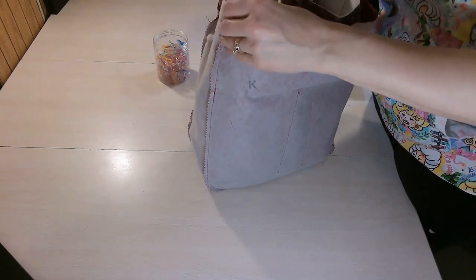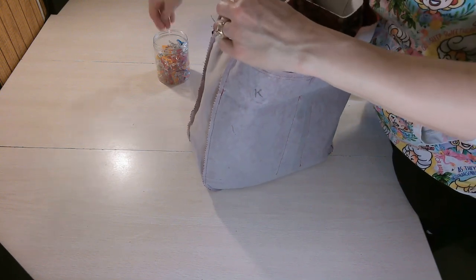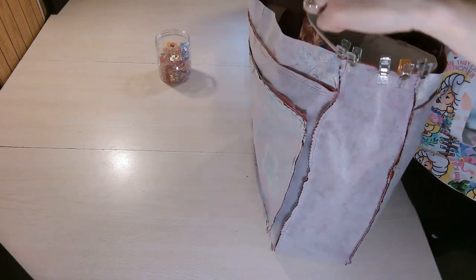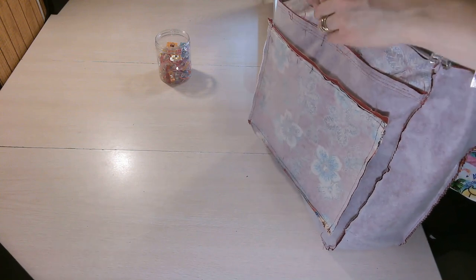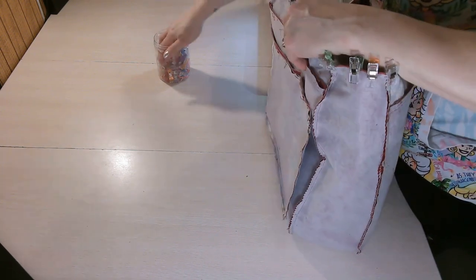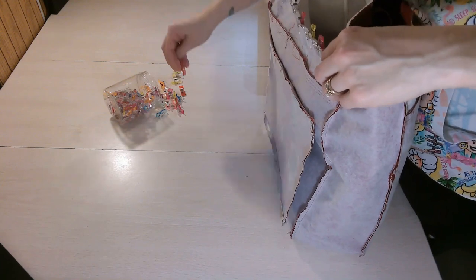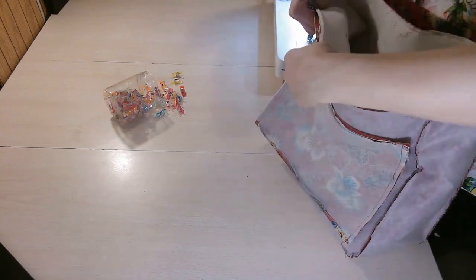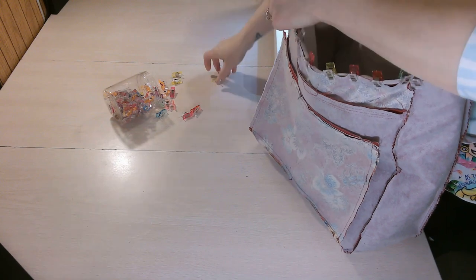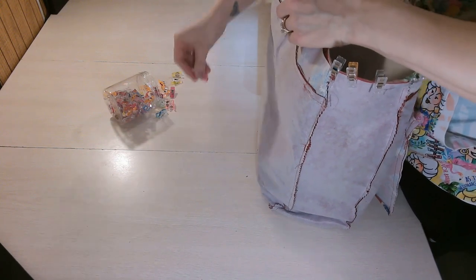That clip almost went down with the others. So lining up the side seams, clip it in place, lining up my center marks, pin them. Make sure your handles are pushed down into the bag. Line up the center marks on the main panel with the lining main panel, so exterior center mark with the lining panel center mark. Once that's clipped, clip to the side. Clip all the way across. Again, center lined up with the center.